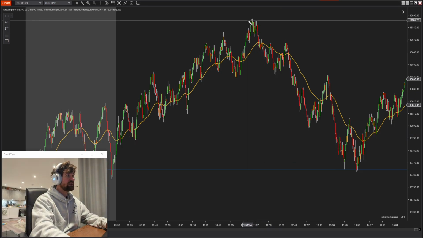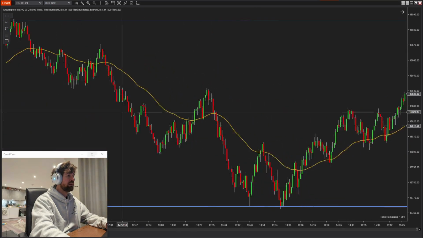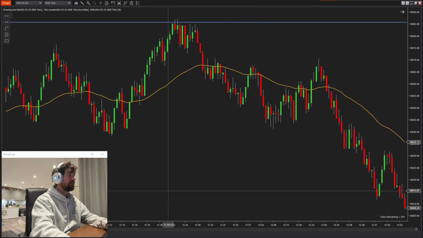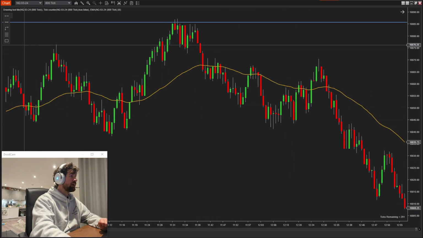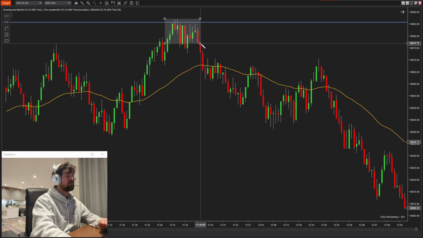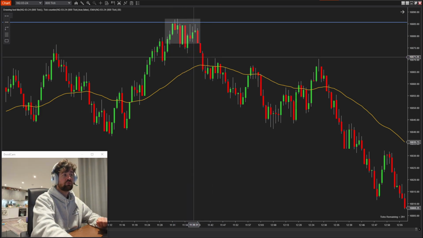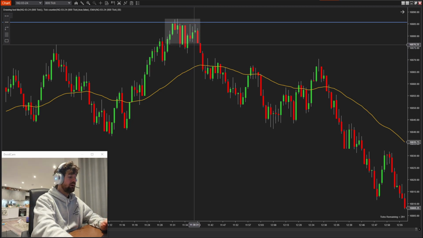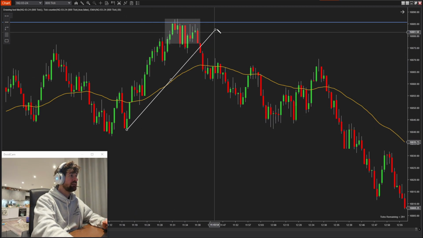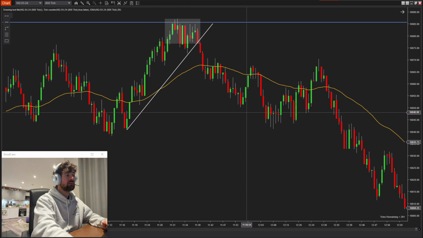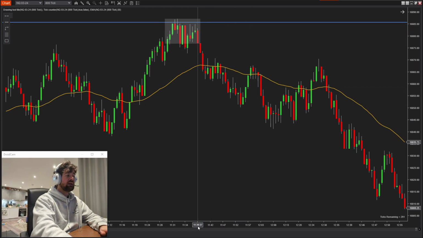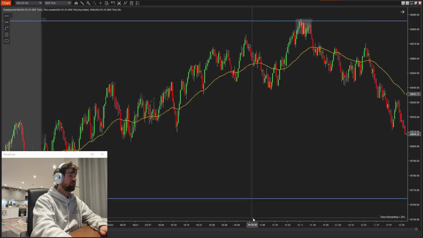And as I mentioned here, this was the high of the year area, if you remember. We have the same thing where we're uptrending, then we come back and we're just starting to flatten out. We're starting to look like we're plateauing. And when you get that type of price action combined with this level, it's a really, really good indicator. I'm sure there's lots of people who would take this exact trade here and get in short, and fine. But that is something that you really want to look out for.